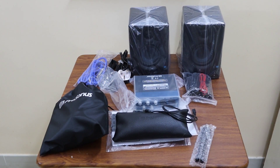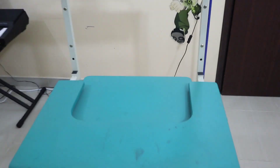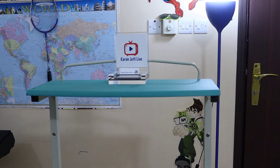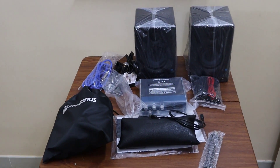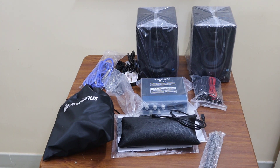So this is my PreSonus hardware. My condenser mic, my speakers, studio monitors - everything is here. I'm going to set this up on my old computer table, which I'll use to set all the studio hardware on. It has some plastic covers which I'll remove and place it on my table.